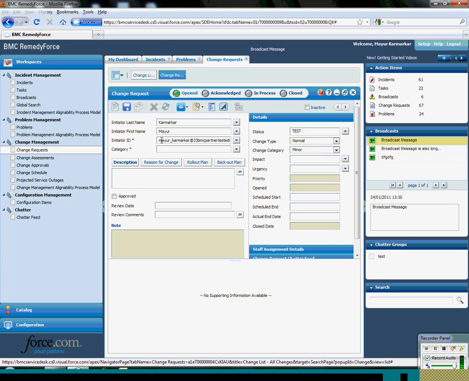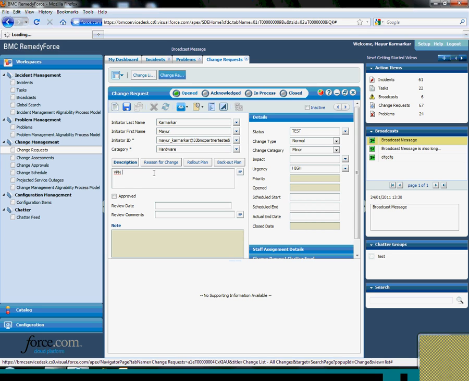As you can see, because this change request was initiated by the administrator, the person who has logged in, the initiator has automatically been entered over here with the last name and first name. I'll enter the category again, and I'll put a description like maybe VPN issue, the same that we had for problem.